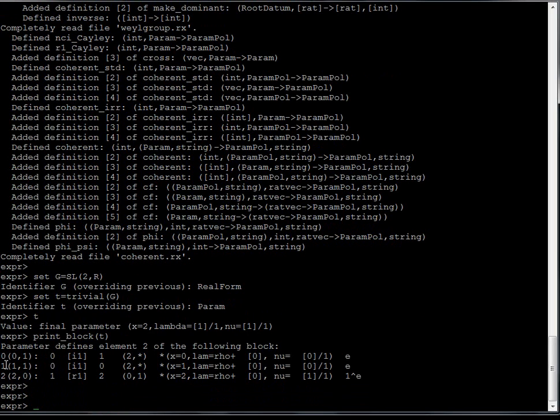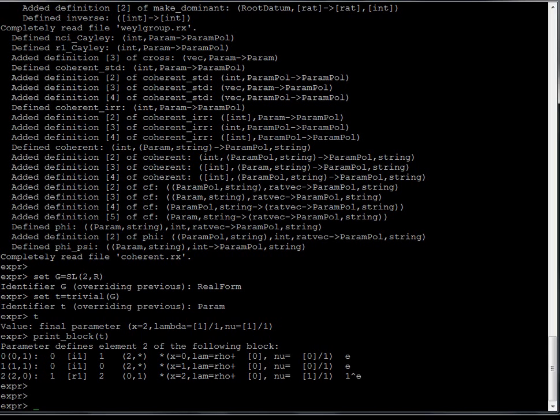This is a block of 3 parameters, or 3 representations. They're labeled 0, 1, and 2, and they correspond to the 2 discrete series and the trivial representation. And so far this is standard Atlas stuff. There's nothing new yet. Now what I want to emphasize is that until now the software only had one kind of object along these lines, and these were parameters. And a parameter would be interpreted as either a standard module or an irreducible, depending on the context.